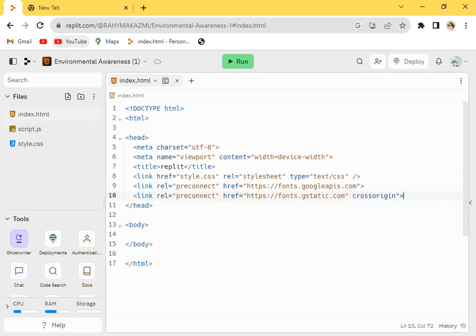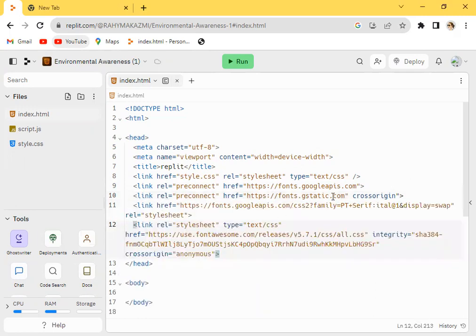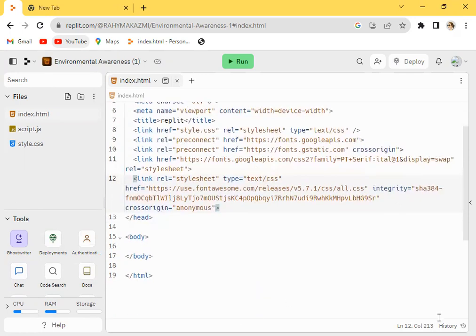Okay. Now after this, we will add a link again for the font. There are a lot of links. I'm copying it. Okay, and you can add them by typing these words correctly. As you can see, it will add the same link as href and the font, and you can also change the font as you like. Then again, the rel stylesheet, link rel stylesheet type text/css, then again href and the font. Okay, these are all the fonts.